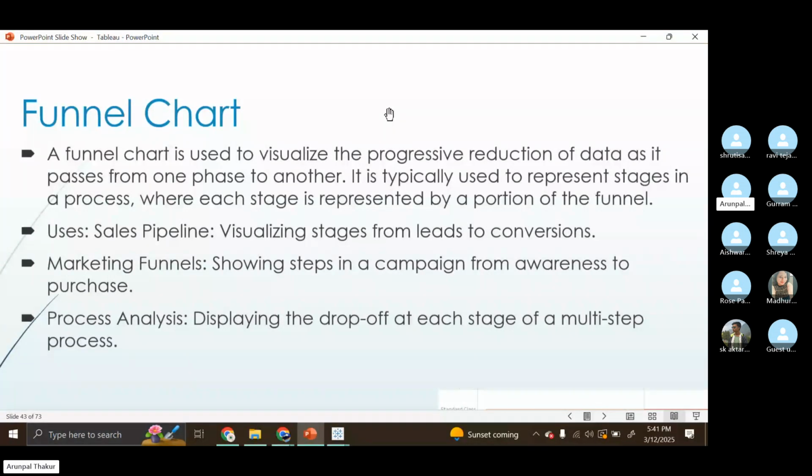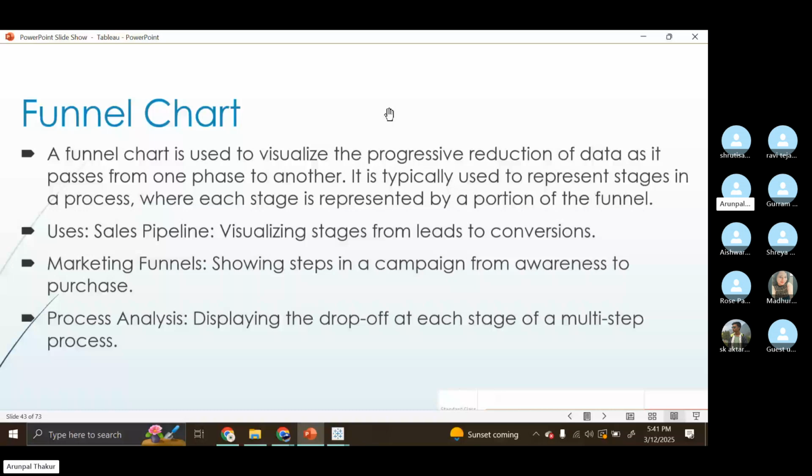Marketing funnels, showing steps in a campaign from awareness to purchase. Process analysis, displaying the drop-off at each stage of a multi-step process.